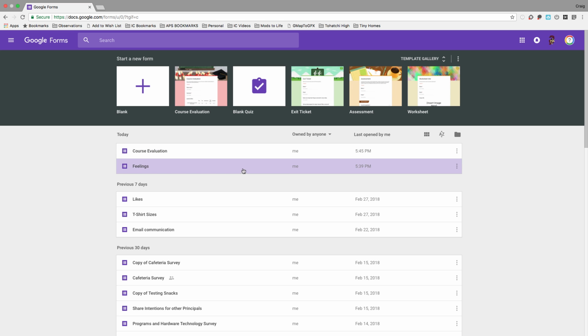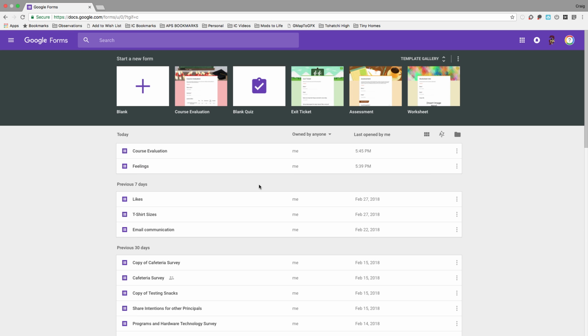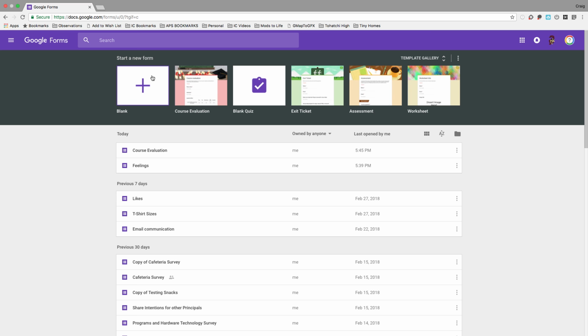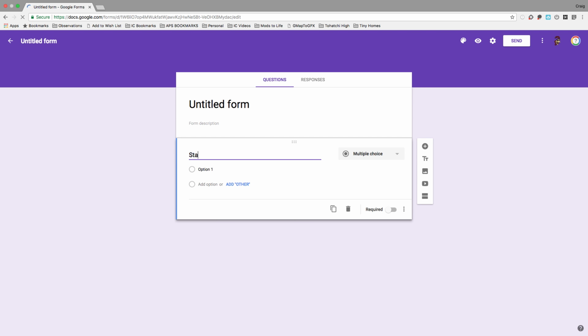So from scratch, and I've set up a lot of different forms. Okay, so let's do this. I'm going to do a form that's going to be about, let's do one question that's about intentions for next year. Okay, and we're going to type in the name of the form, staff intentions.